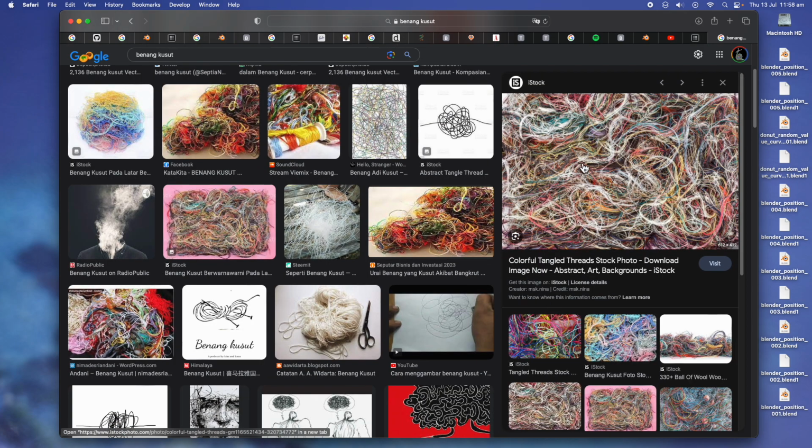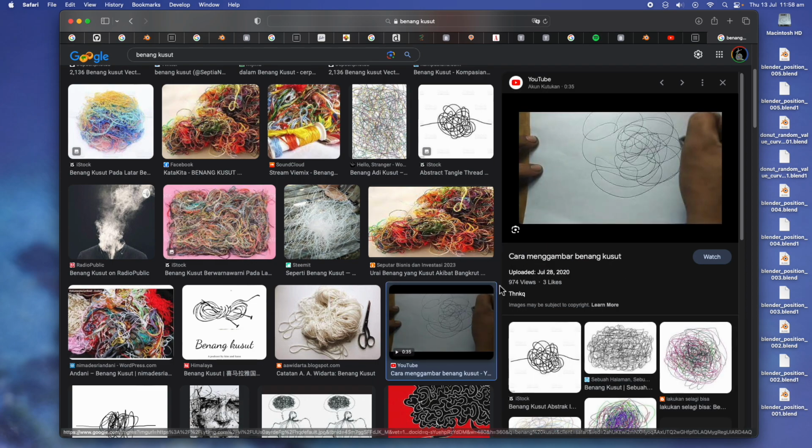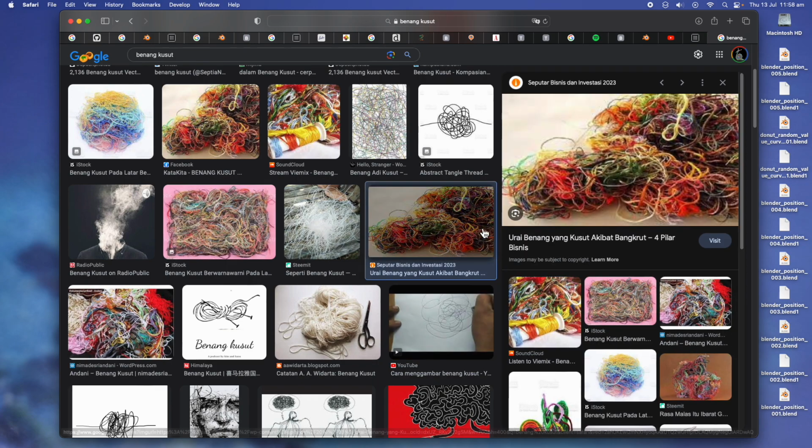This is also something you can recreate using 3D, or you can actually draw it by hand, which is something you can do, right? It's not necessarily art. I know people actually do this sometimes. They just doodle random threads. It's very natural. You can also use different colors of pen.